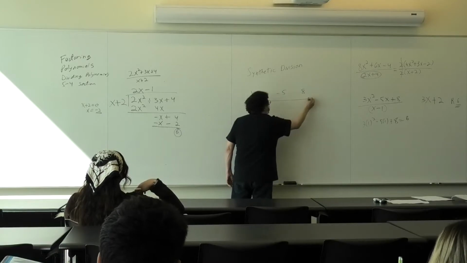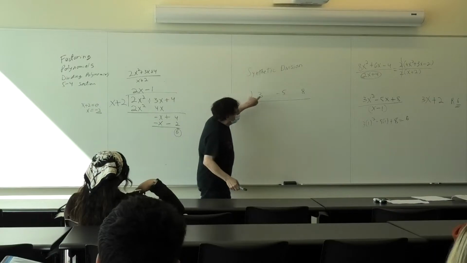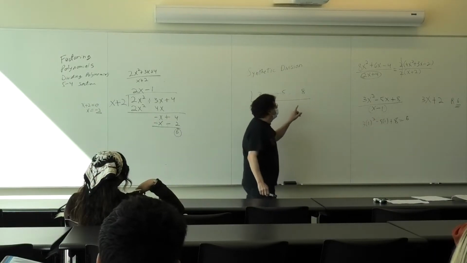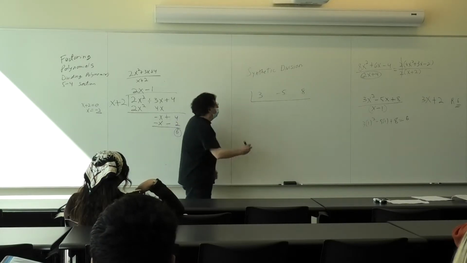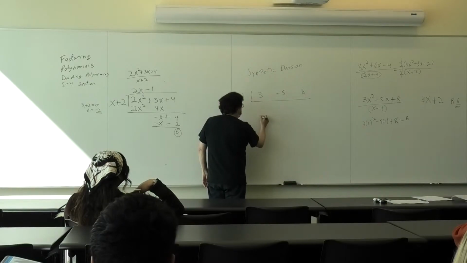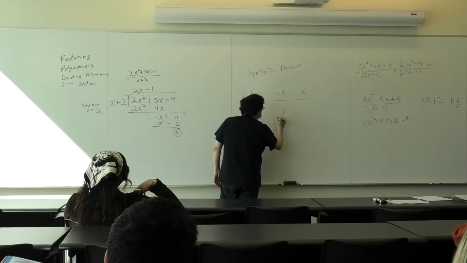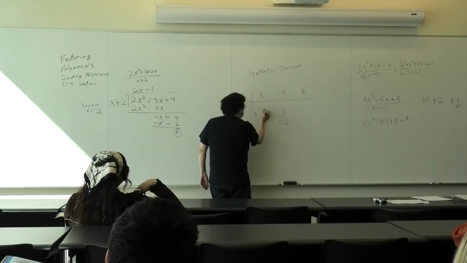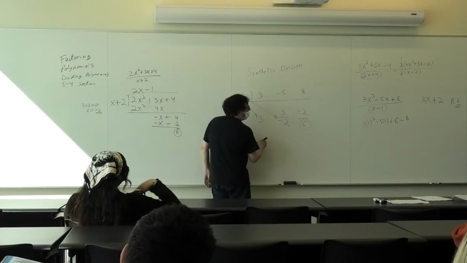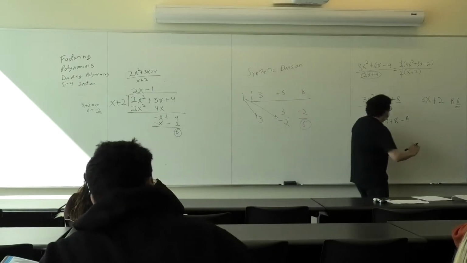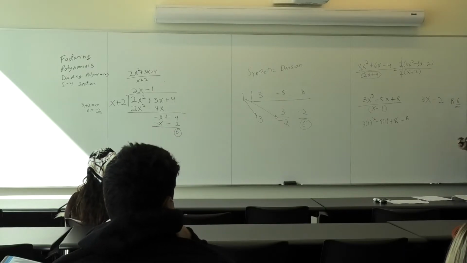All right. Real quickly, someone, what number do I put here? I have x minus 1. I know you know, John, right? So, positive 1. Yeah. So again, I bring down 3. 3 times 1 is 3, plus negative 5 is negative 2. 1 times negative 2 is negative 2. I bring it down to 6. You were right the first time with that. Just somehow you got the remainder wrong.